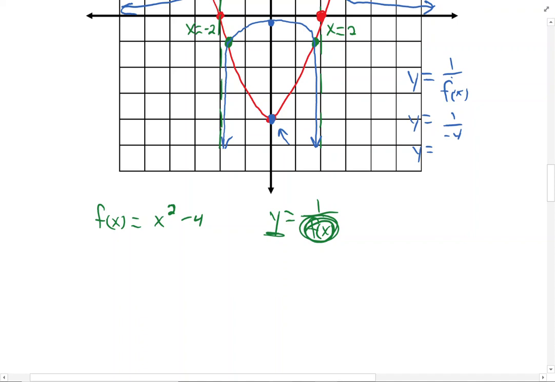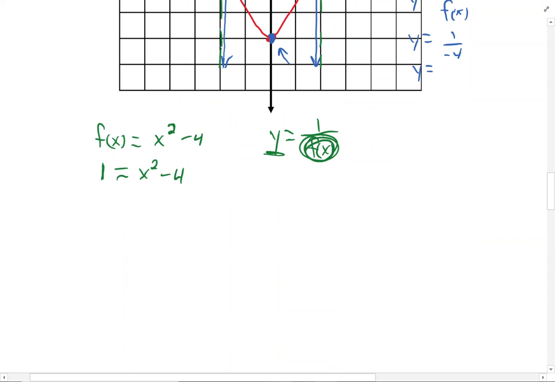So if I want to figure out what the invariant points are, what the x value is, I know the y value is 1 and -1. What I've got to do is go, okay, when f of x is 1, what's x? So I can say x squared minus 4 is equal to 1. Now we just need to solve for x. We're going to add 4 to both sides, plus 4. All right, so I get 5. So x squared is equal to 5. The very last thing I've got to do is take the square root to get rid of that squared.